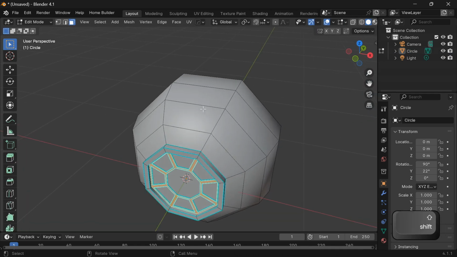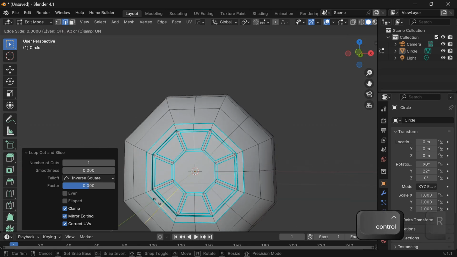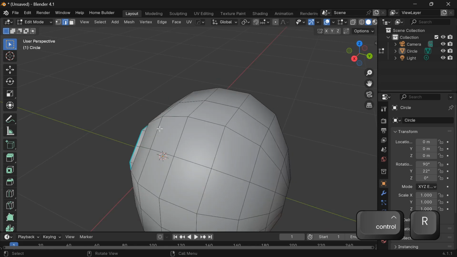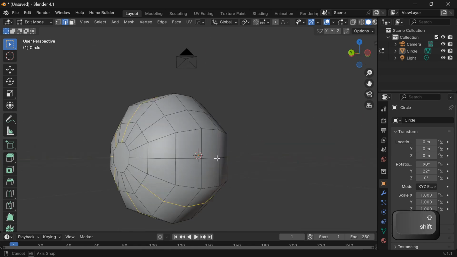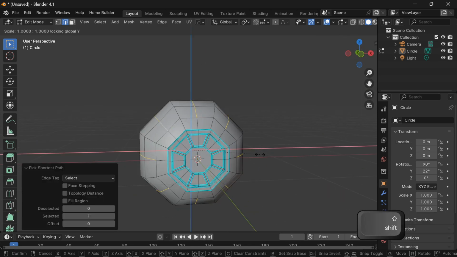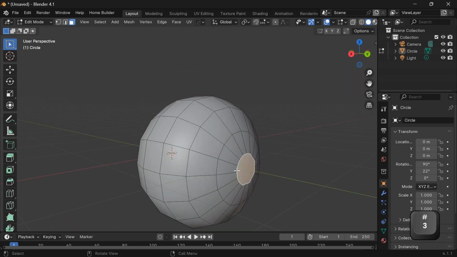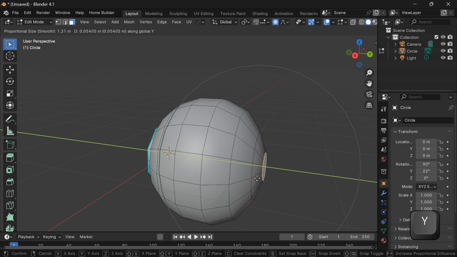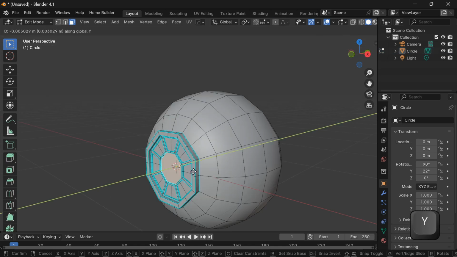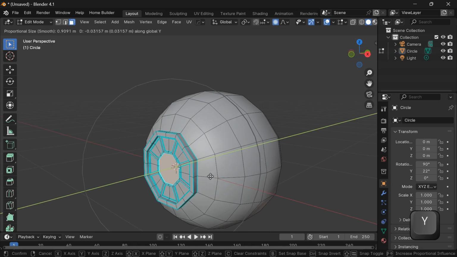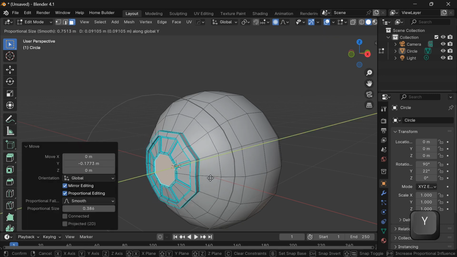We're using Control R to add some loop cuts in here. And then we're going to hit S for scale, and then Shift Y, and drag it out a little bit so it creates a little bit more of a ball shape. It's less jagged. We can right click it and hit Shade Smooth, and then turn the angle down for the Shade Smooth. Once we grab the front of the window here, if you hit O, it turns on proportional editing. You can hit G and Y and scroll your wheel until you only affect the amount you want.